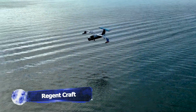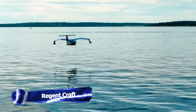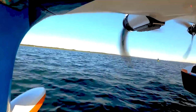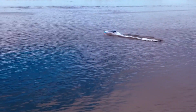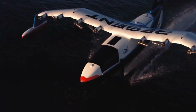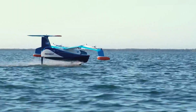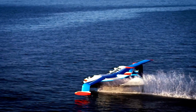New York City to Boston in just 2 hours is an impressive feat. We were amazed by the efficiency of the transportation system and how quickly you can travel between the two cities. This experience would be great because there would be no road traffic or airport hassle. Regent's sea gliders have the potential to revolutionize commutes, making journeys like this a reality.